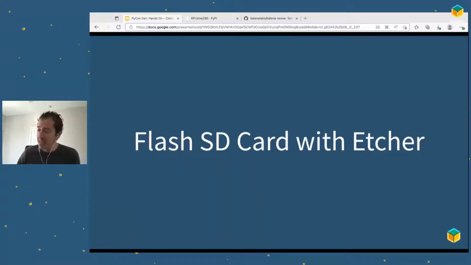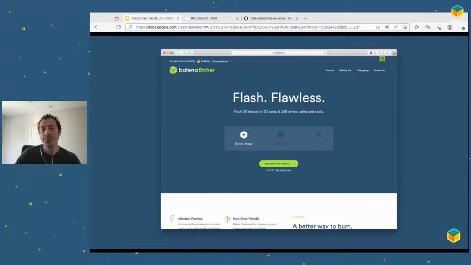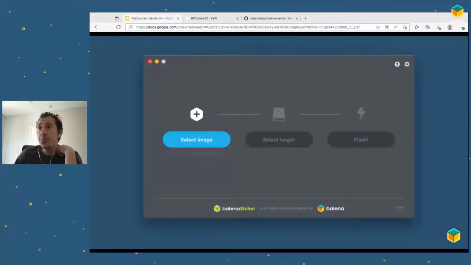So we're going to flash the SD card. We'll do that with Etcher. If you don't already have Etcher installed, go and grab it from the Balena website. You can hit the green button there to download. Launch Etcher. Go through the process of select the image that we just downloaded a moment ago. That OS was custom built for that fleet. It's Balena OS, like I talked about earlier. And select the target once you have your SD card inserted and hit the flash button.